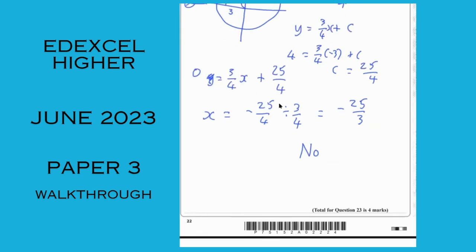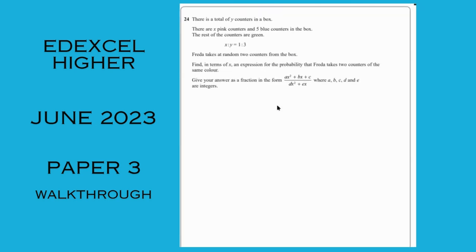On we go to the final question. Doesn't look very friendly, this one, but it brings you back to the principle of what is probability best written as, and that's fractions all day long, where the numerator is the ways of achieving success and the denominator is how many ways or how many outcomes are possible. So we'll come back to that.